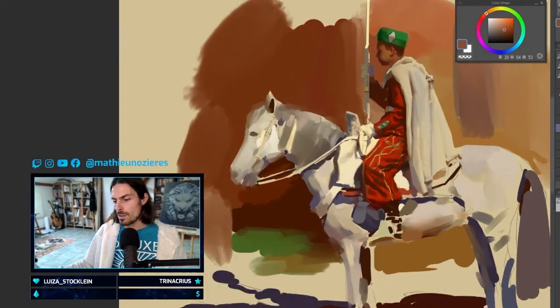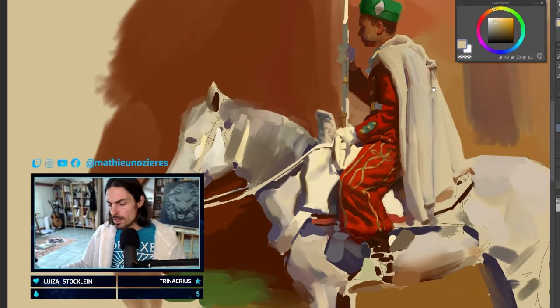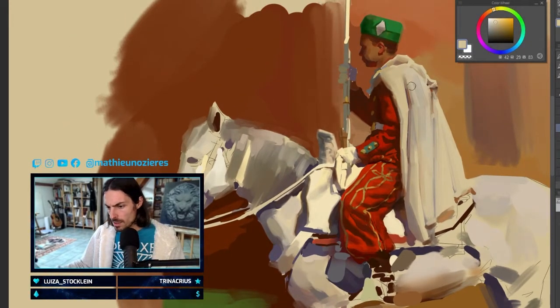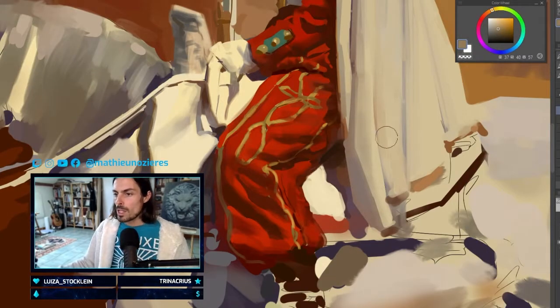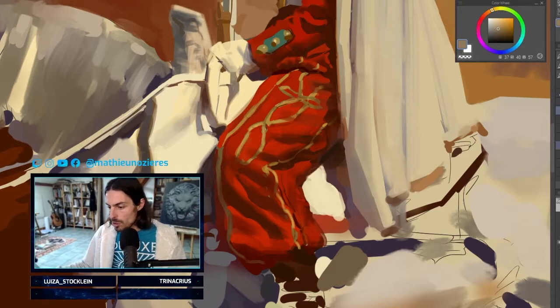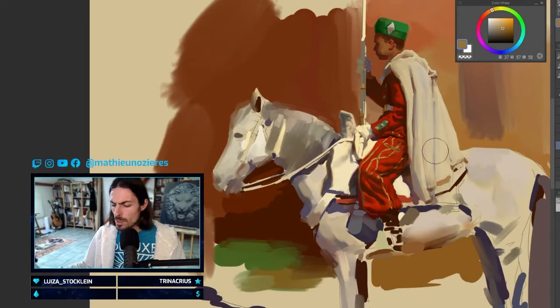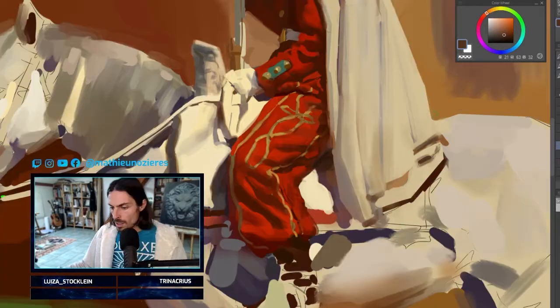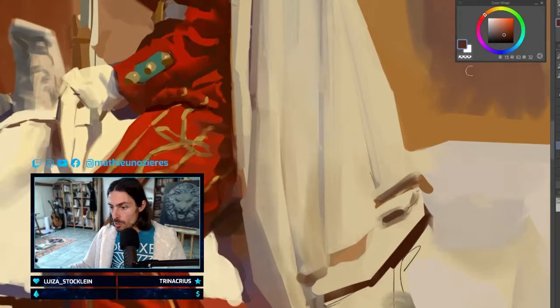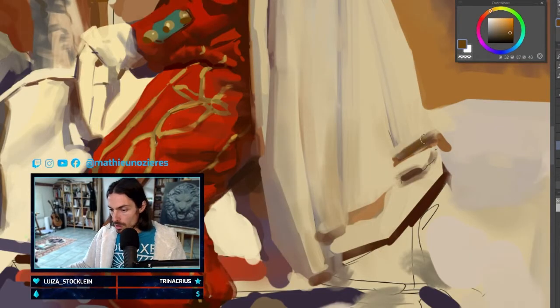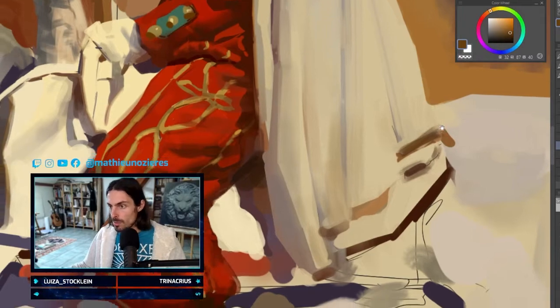Okay, let's focus now on this part down. There's something a little too cool here. I think it's this part. This part needs to be warmer because the blue here is just one reflection from the sky, but it shouldn't be everywhere. On the down part of the cape, you're gonna have some dirt, some dust, so you wanna warm up the temperature, see? Giving more credibility to what you're painting. Here the temperature is off. I can see it. It needs to be warmer. When something is wrong, you need to spot it, and I felt it's the temp directly.